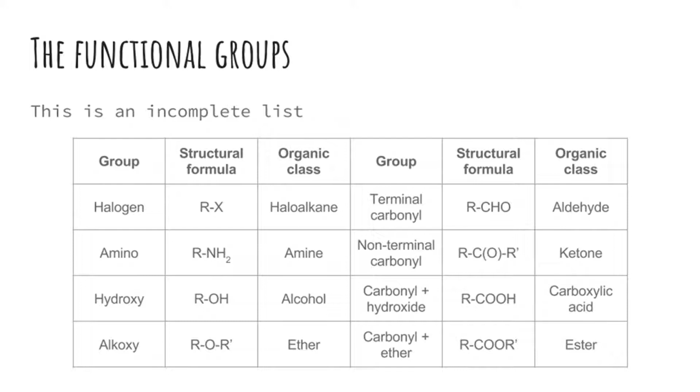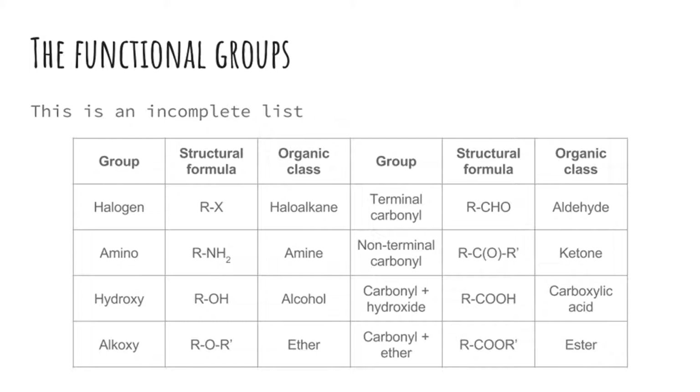Because the carboxylic acid takes up all but one of the carbon bonds, this can only ever come at the end of a chain, although there are ways of getting more of these into the name of your compound. So it's always terminal, COOH. Carbon double bonded to an oxygen, then single bonded to another oxygen for a hydroxide group. And finally, if you have more or less a carboxylic acid in the middle of your chain, you have an ester. That's when you have a carbonyl plus an ether.